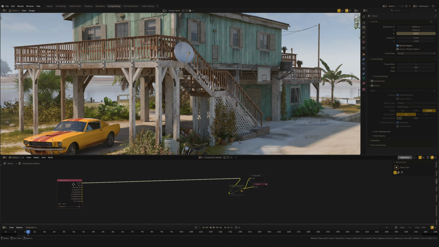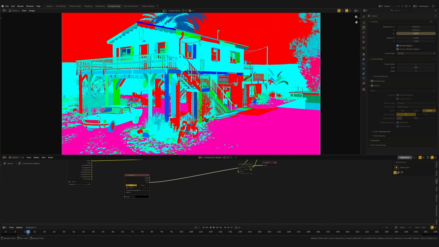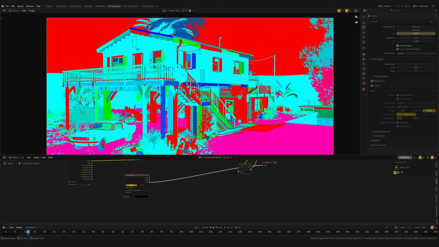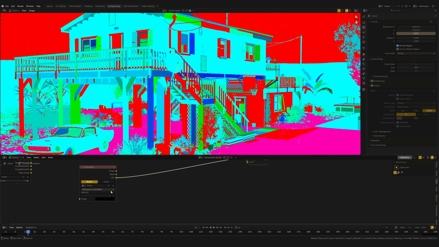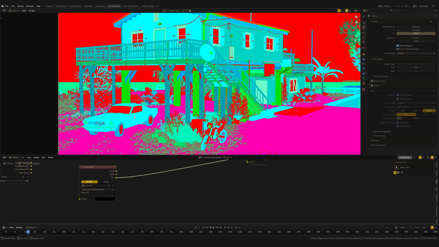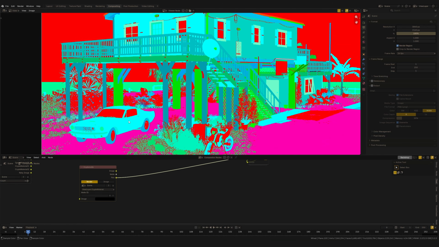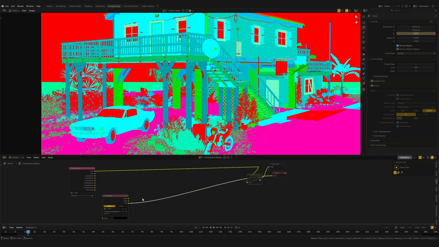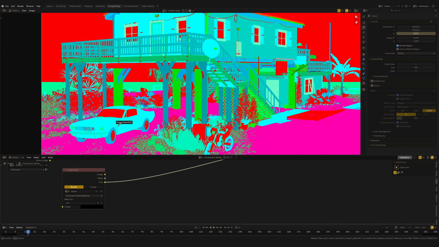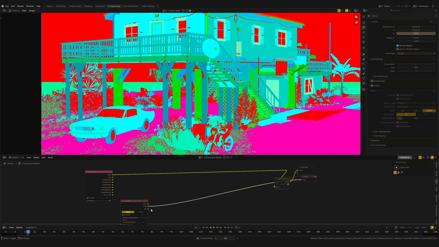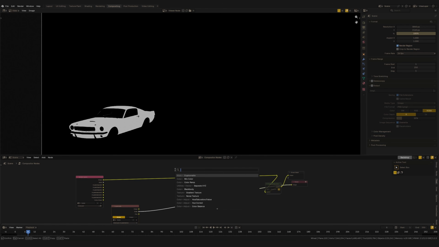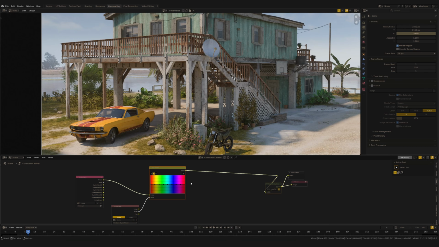Before rendering, I already enabled Cryptomatte layer, and this is exactly where it comes in. It looks like this, a bunch of colored blotches, but the point is Cryptomatte holds information about literally every single object in the scene. I also saved material information into this Cryptomatte. So what does this actually give me? By selecting Cryptomatte materials, I can instantly turn any material into a mask. All I have to do is click on whatever I want, say this car, and boom, I've got a mask for this exact material.